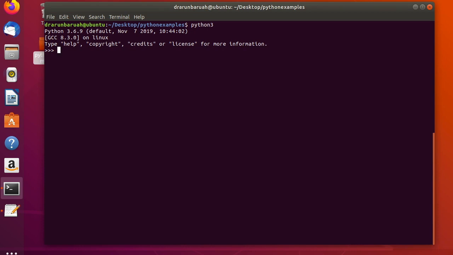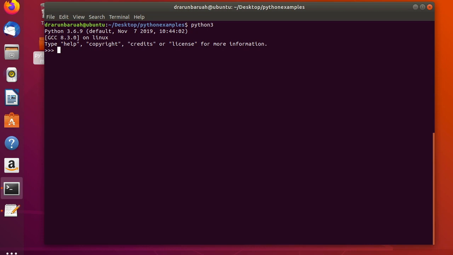Now, what is a dictionary? A dictionary is a kind of hash table type, or a type of data structure which has a key value pair.